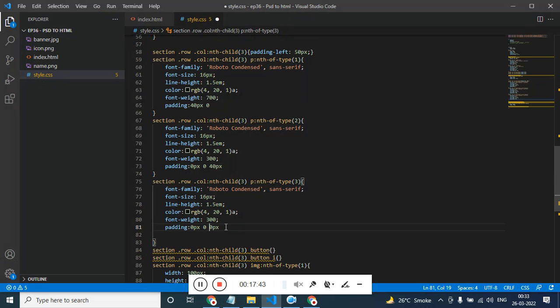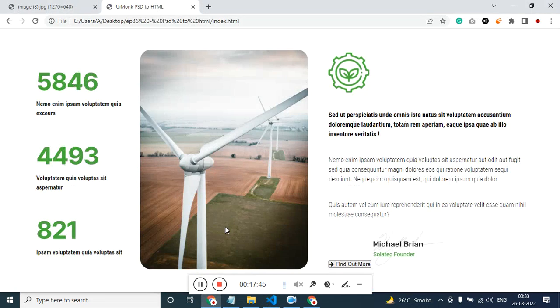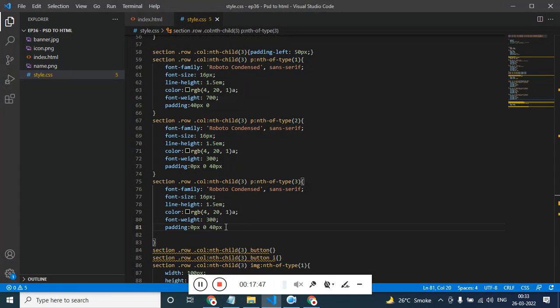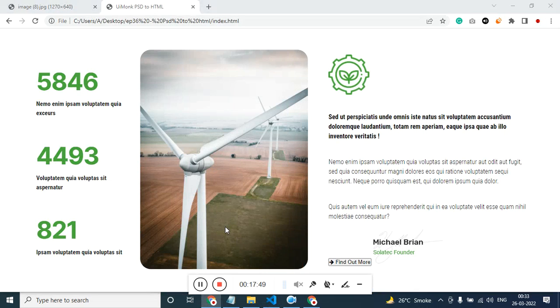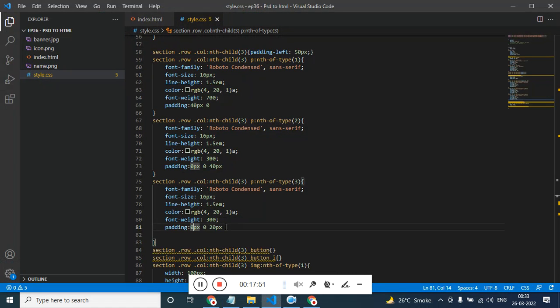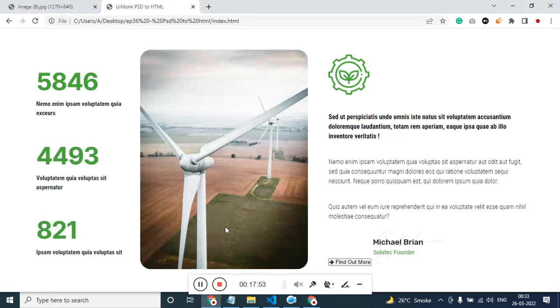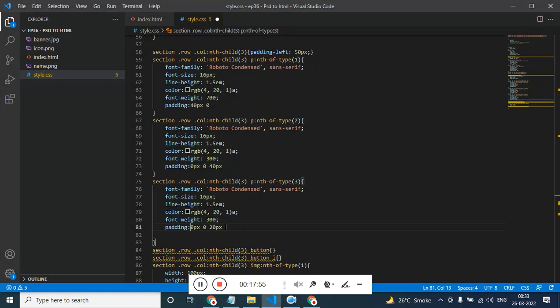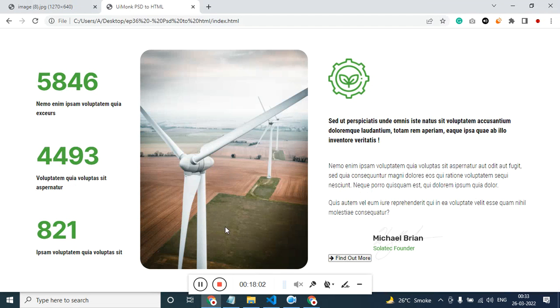Now we can make this even smaller. Sorry, the space, we can reduce the space to the bottom needs to be 20 for this.